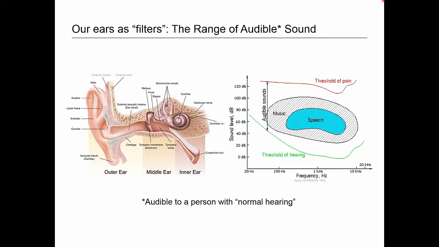First of all, we'll look at our ear as a filter and ask, well, what's the range of audible sound? By audible, I mean audible to a person with normal hearing. Well, as you can see from the diagram, the schematic on the left, the human ear is tremendously complicated, and all these components basically act like transducers, and they filter the sound that comes in. So while my sound level meter is a measurement device and can pick up everything equally, the ear has several mechanisms built in that shade the sound both in frequency and amplitude. So in the diagram on the right, we see that at low frequency, the audible range is much smaller than in the mid frequency where it's many, many decibels. And it's very interesting to note that speech and also acoustical music are right in the middle of those ranges because that's where we're comfortable in listening.